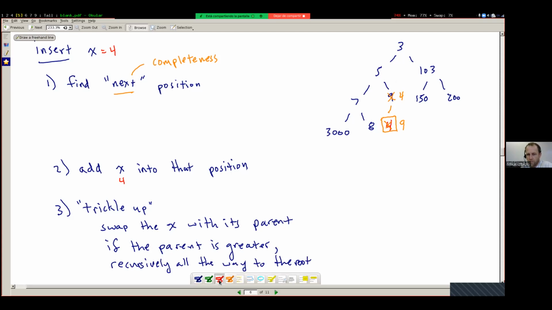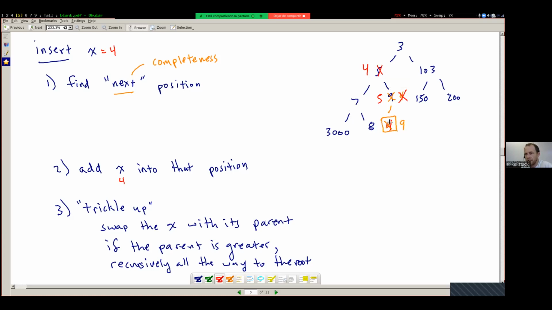And so we've done the swap once. Let's do it another time because the 5 here is greater than the 4. So we'll cross out the 4, put the 5 here, cross out the 5, and put the 4 here. And then we'll check, is the 4 greater than the 3? It is, so we're now satisfying both the completeness property and the heap invariant.